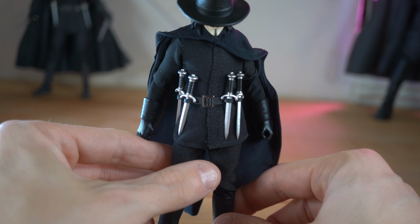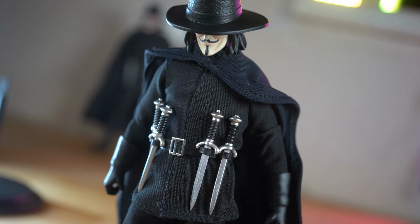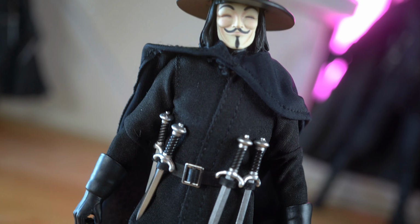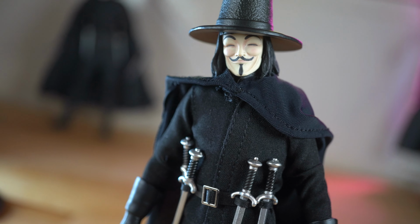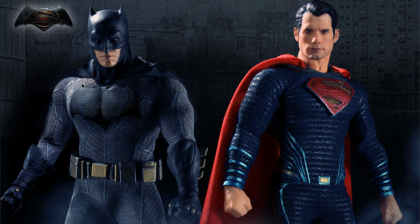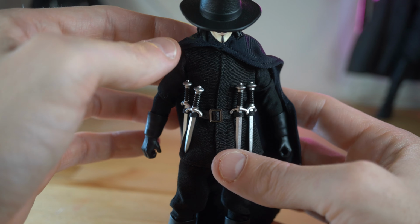The soft goods really look nice. Like the body underneath is super thin. It makes it so the soft goods on the outside don't make it look big and bulky. You know when you have too much soft goods for the whole body on a figure, it looks thick and fat and bulky, and it doesn't look that way, I don't think, at all. I think it looks really good.